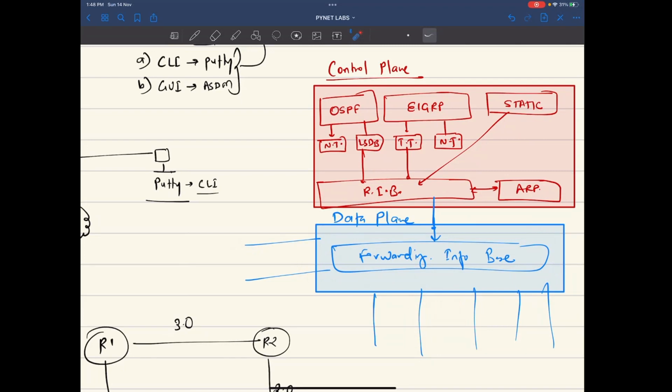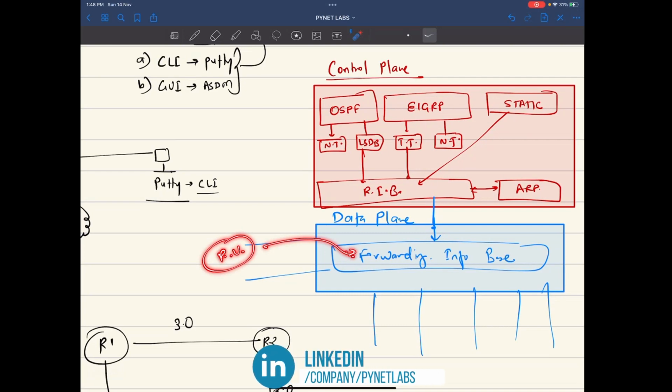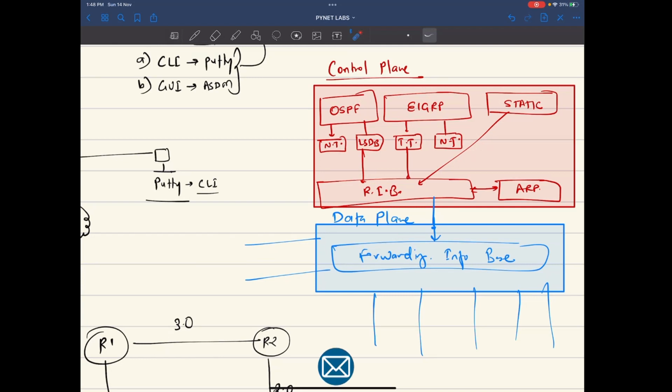But if a route is actually being received, if there is a routing update coming up, then that routing update needs to be given to the RIB, by calculating. That's where the CPU comes into the picture. So when I talk about BFD hellos, if the BFD hello packets are being received, they can just be replied back. And there is special hardware for handling all the data plane activities, which is the ASIC. So the CPU doesn't come into play for this.